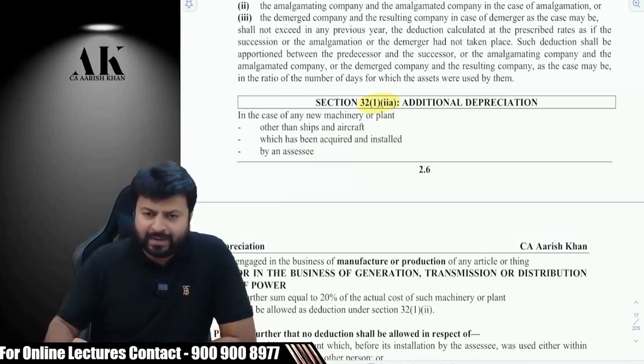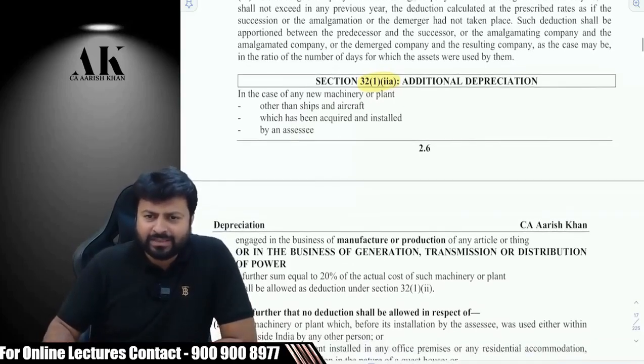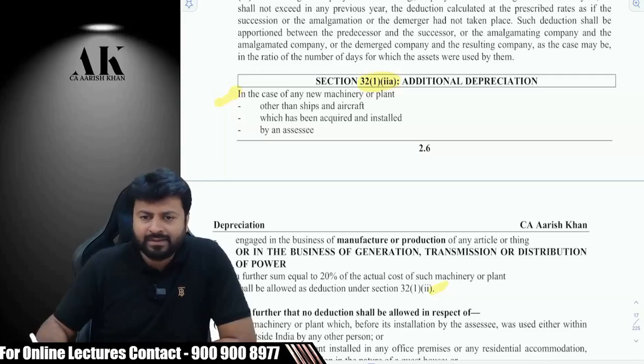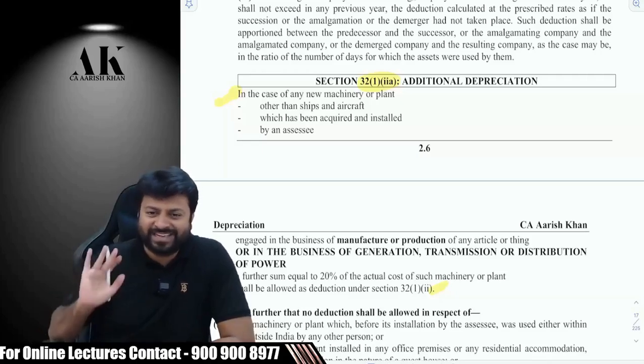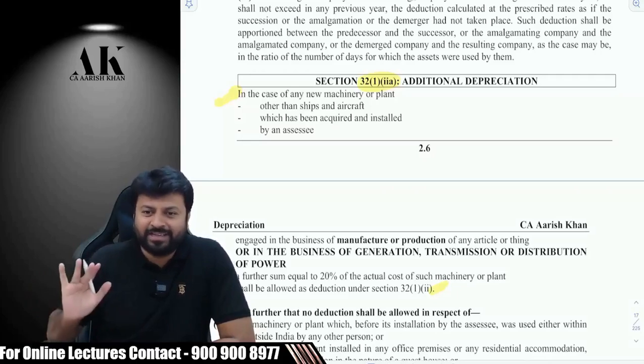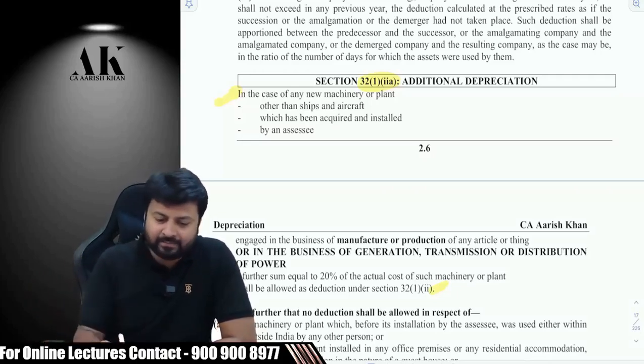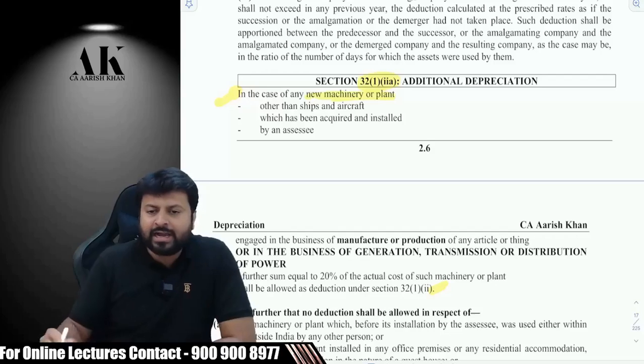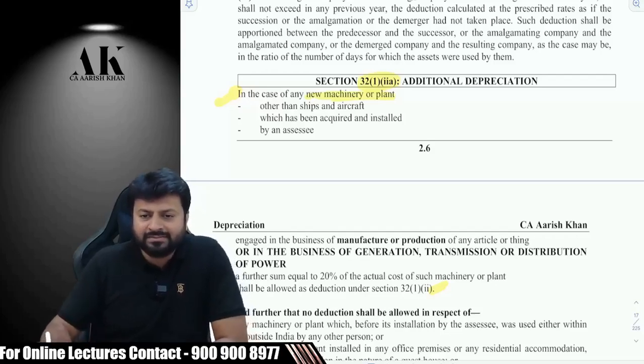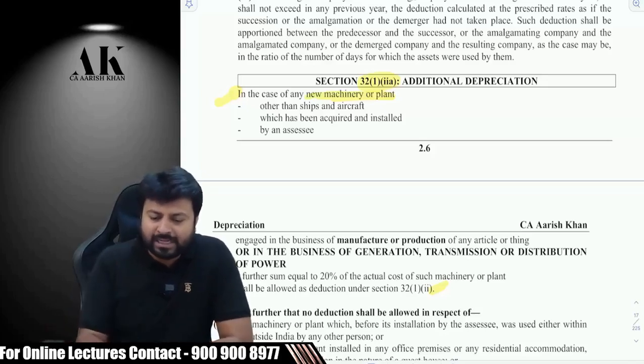Okay, let's see line by line. First of all, do you agree that if I fulfill these five or six lines, then nobody can stop me? If I fulfill each and every word of this line. Let's see. In case of new plant and machinery, is the car new plant and machinery? Is a car plant or machinery? Obviously, it has to be either building, furniture, plant or machinery. It is plant and machinery, we have seen yesterday, right? It comes under that block. Is it other than ship and aircraft?